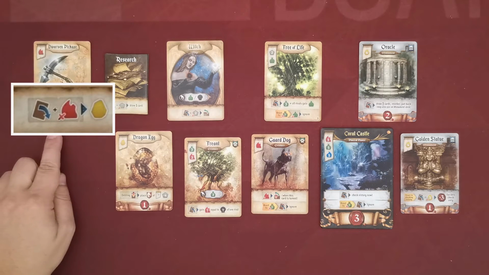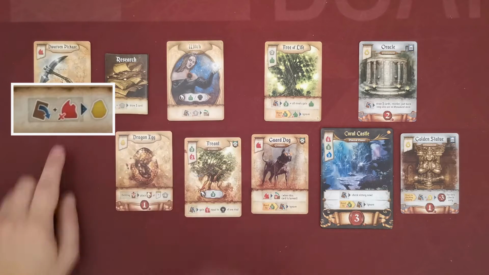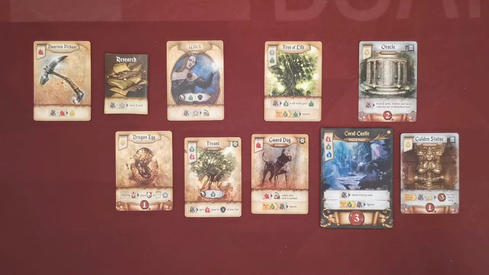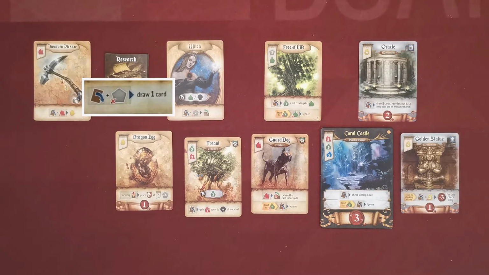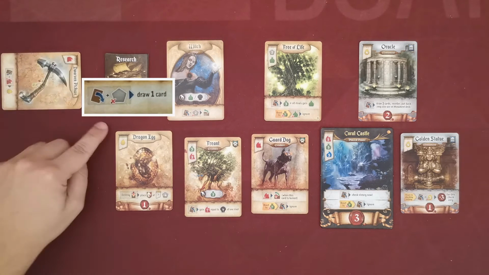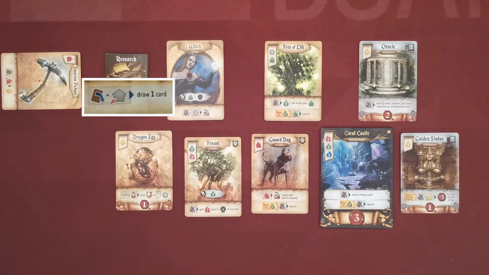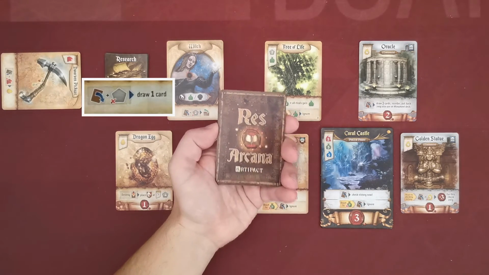The Dwarven Pickaxe requires to be turned and also that the player pays 1 Elan essence in order to gain a gold essence. All essence costs have to be paid from the player's personal pool of essences, and all gained essences also have to be placed there unless otherwise specified. The research item requires to be turned and also that the player pays any 1 essence in order to draw the top card from their stack of artifacts.